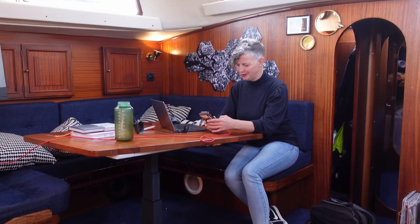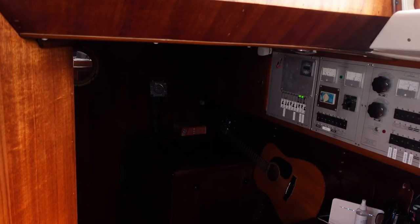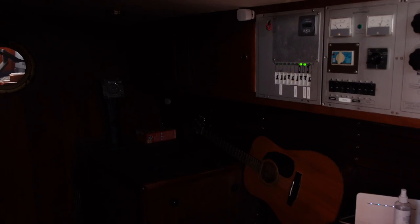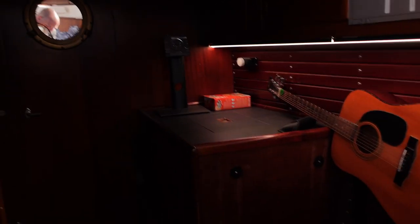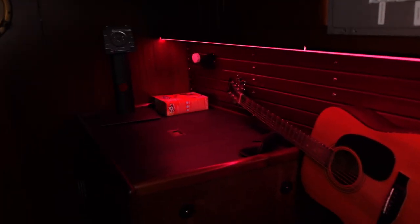We have a fairly spacious main cabin, but some areas are tight and dark — for example, the little alley past the navigation table leading to the aft cabin gets really dark. That's a perfect opportunity for automation: we have a motion sensor that triggers a Fibaro RGBW2 controller, which controls a simple 12-volt LED strip. The benefit is that we can switch the light to red only with a click, which is important for night sailing so our eyes don't need to adjust between inside and outside.